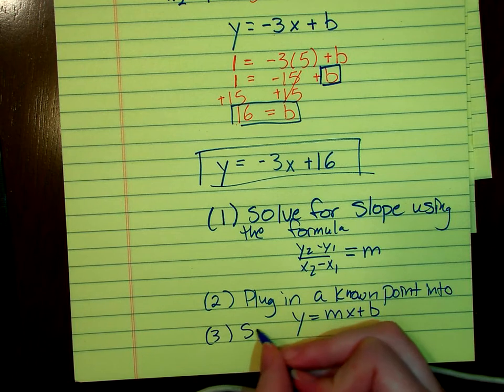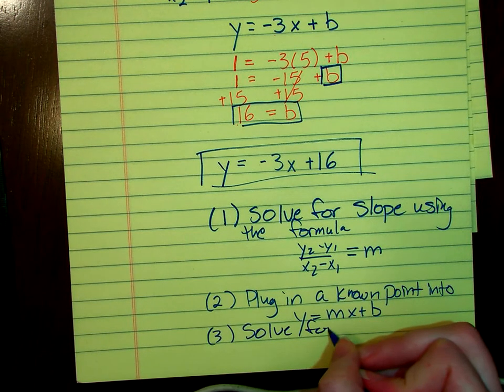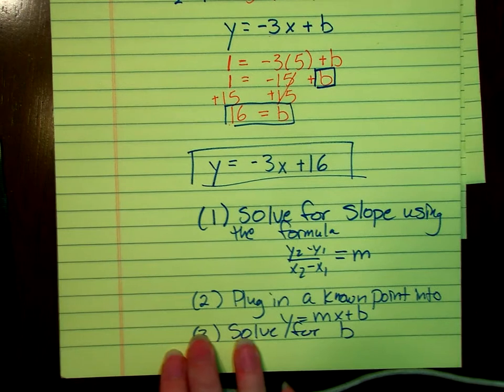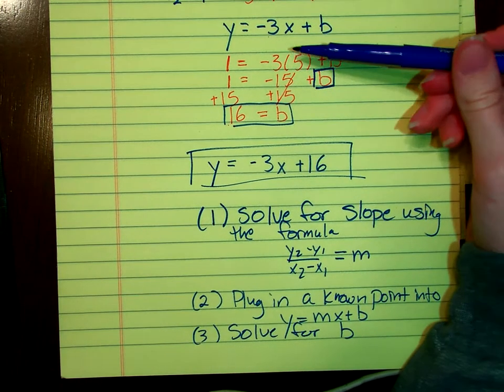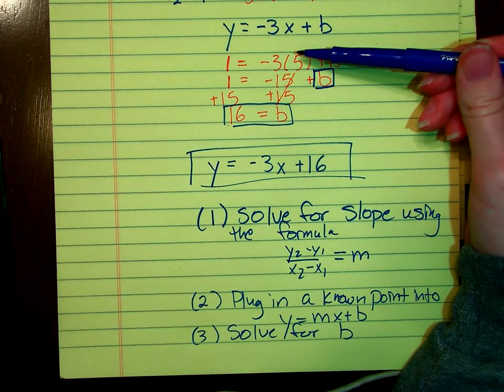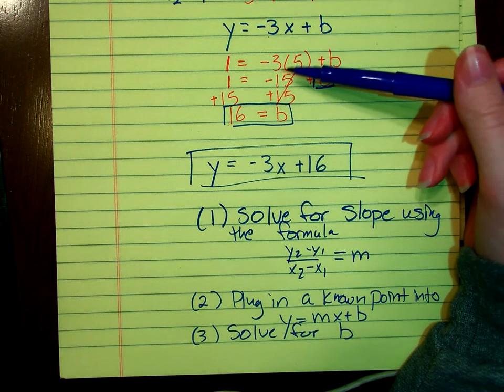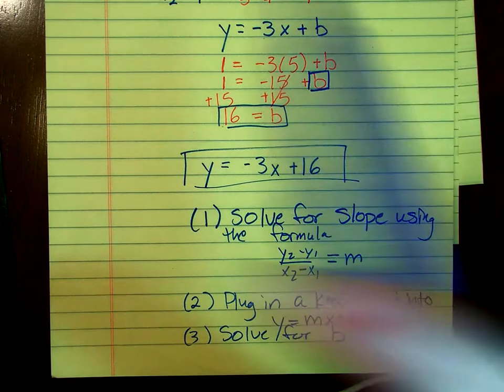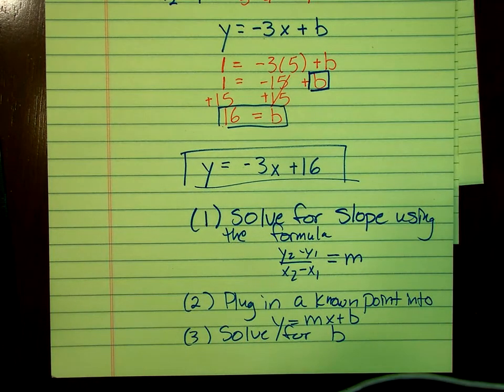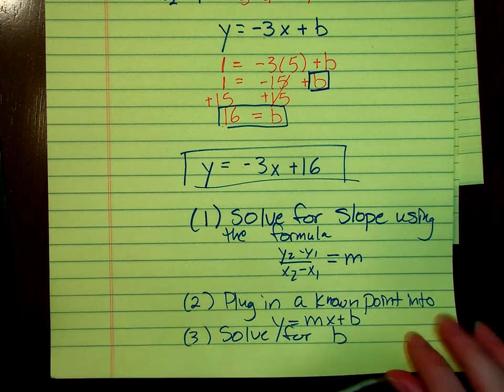Then solve for b. And the actual solving for b is basically going to be 2 steps. It's just always going to be multiplying your slope times the x, and then you get b by itself, either adding or subtracting it over to the other side. Nothing more complicated than that. You've already solved for y at this point. That's got a lot more moving parts. You don't have as many moving parts this time, which is good. All right, let's go ahead.